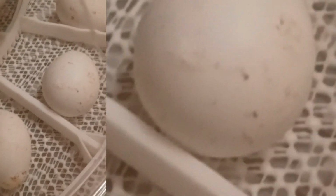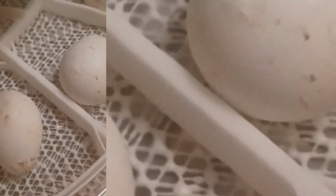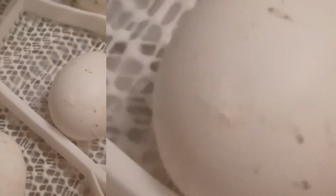Okay, y'all. We're on day zero. I just want to show y'all this. Day 0, 0. Okay, and it'll go back on temperature. But I saw this little egg right here. I'm not sure if it's what they call pipping. It's when they start cracking the egg open. It kind of looks like it might be, but I'm not positive. I don't recall that being on that egg before.